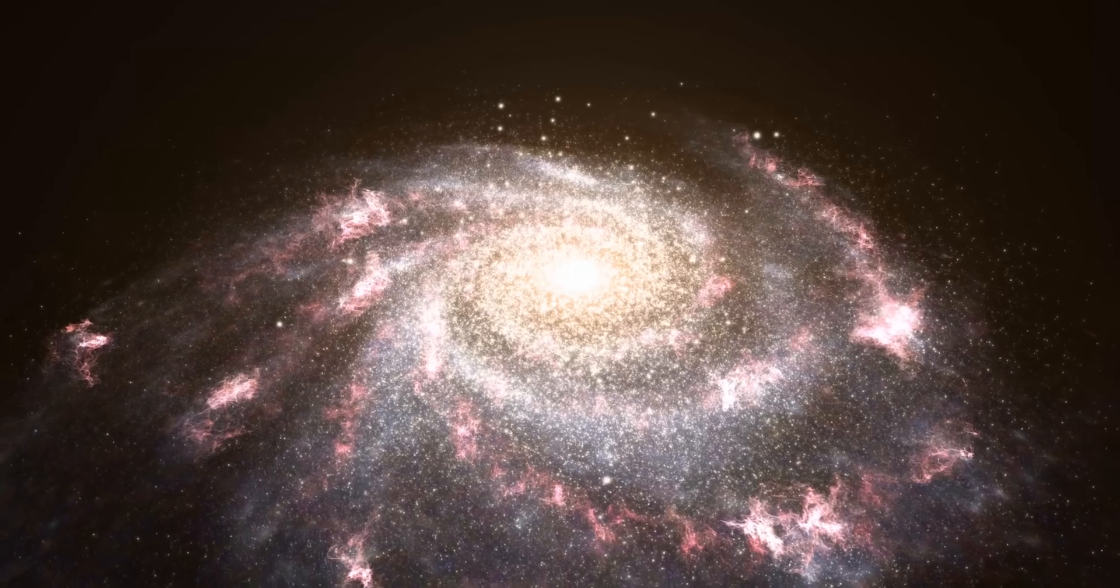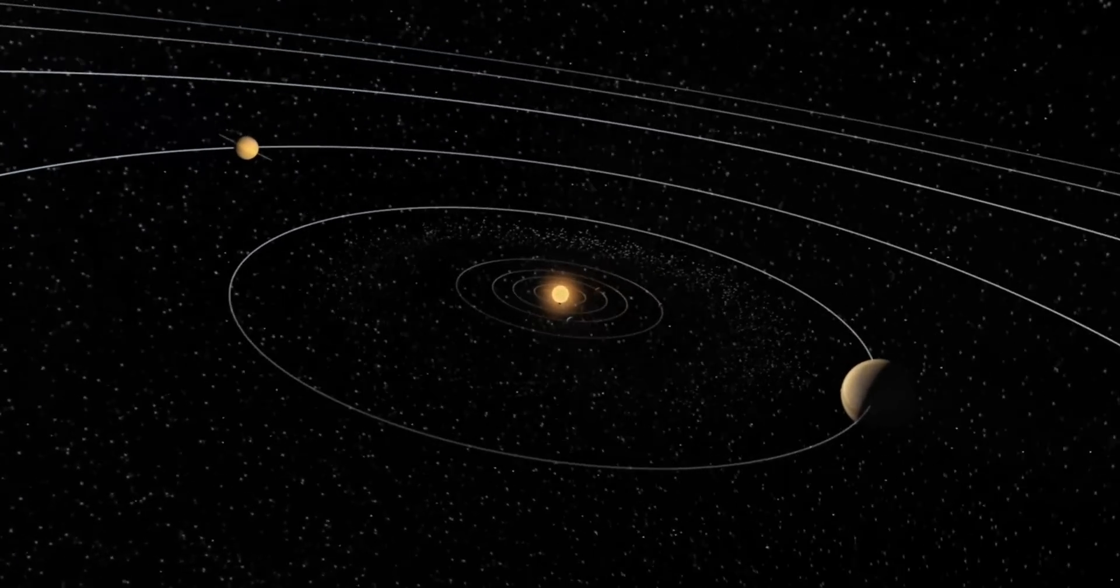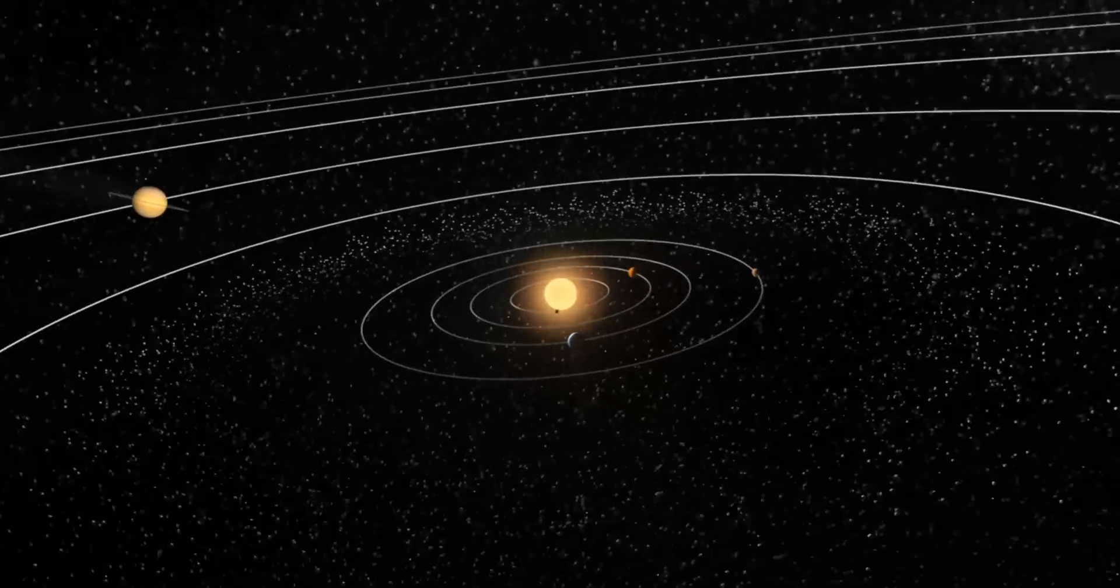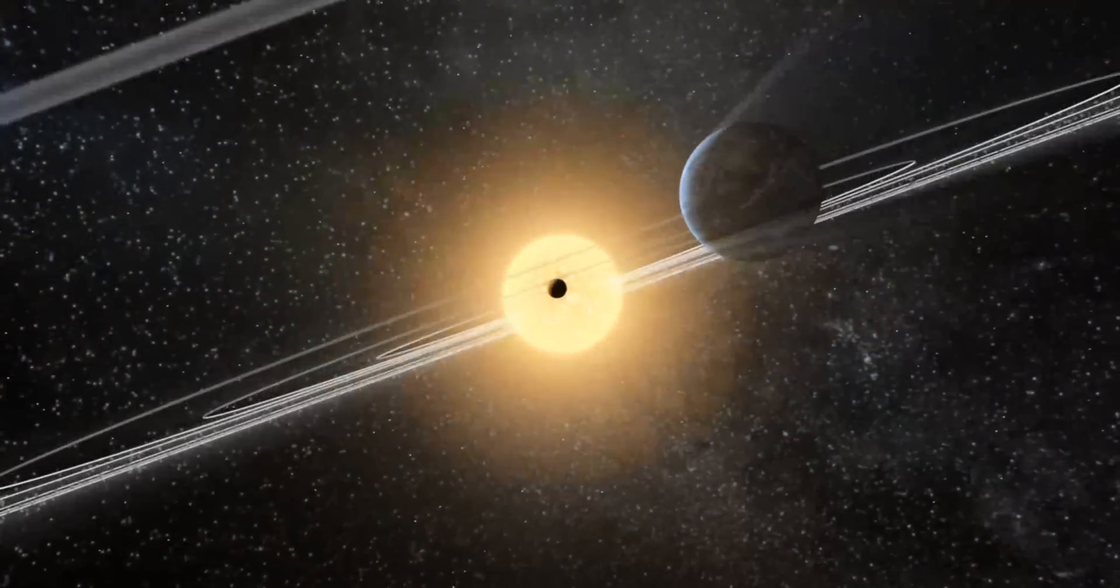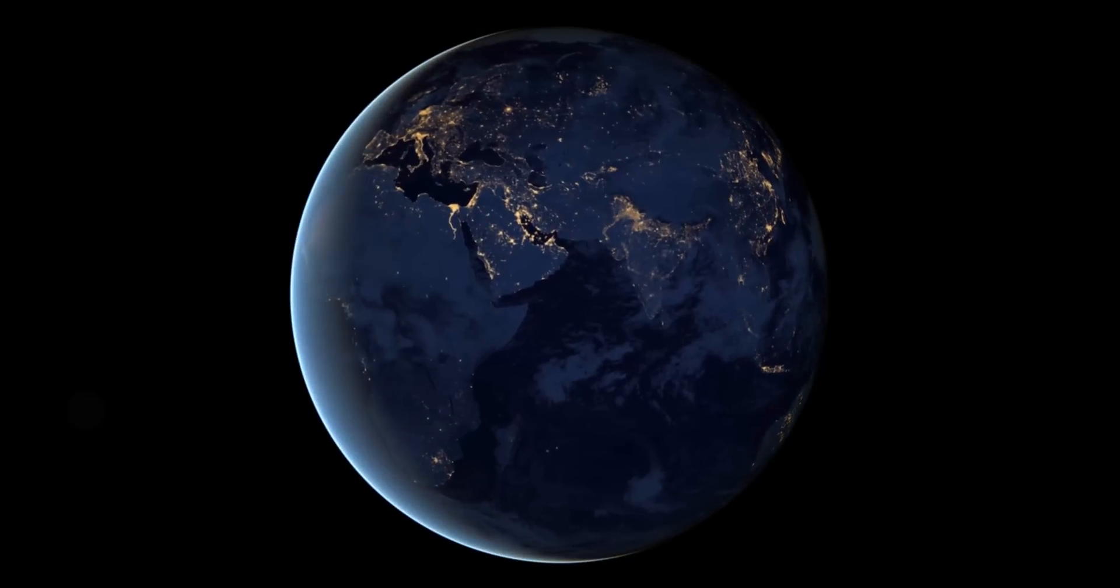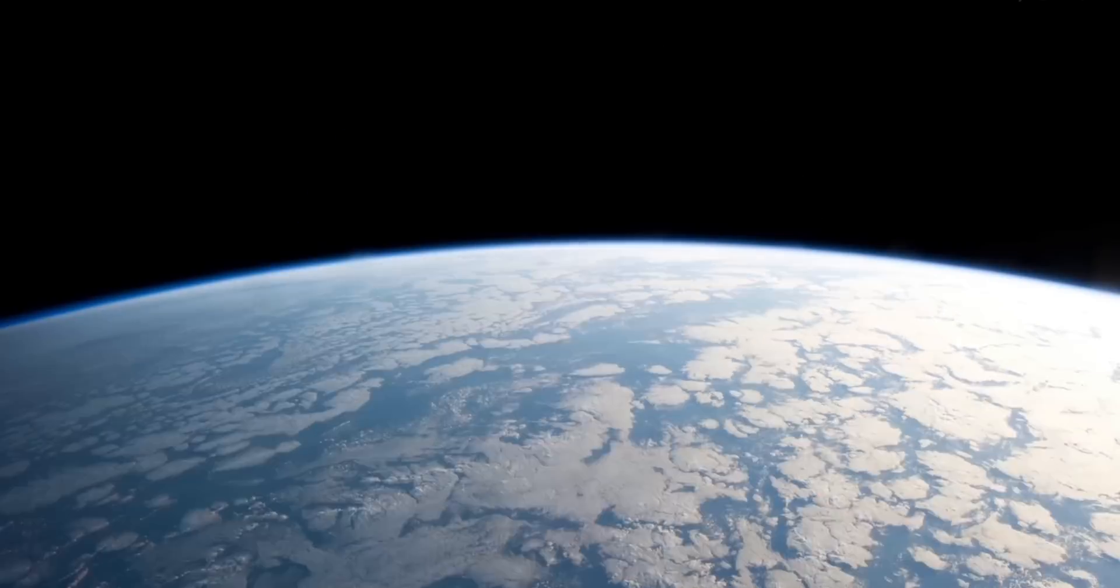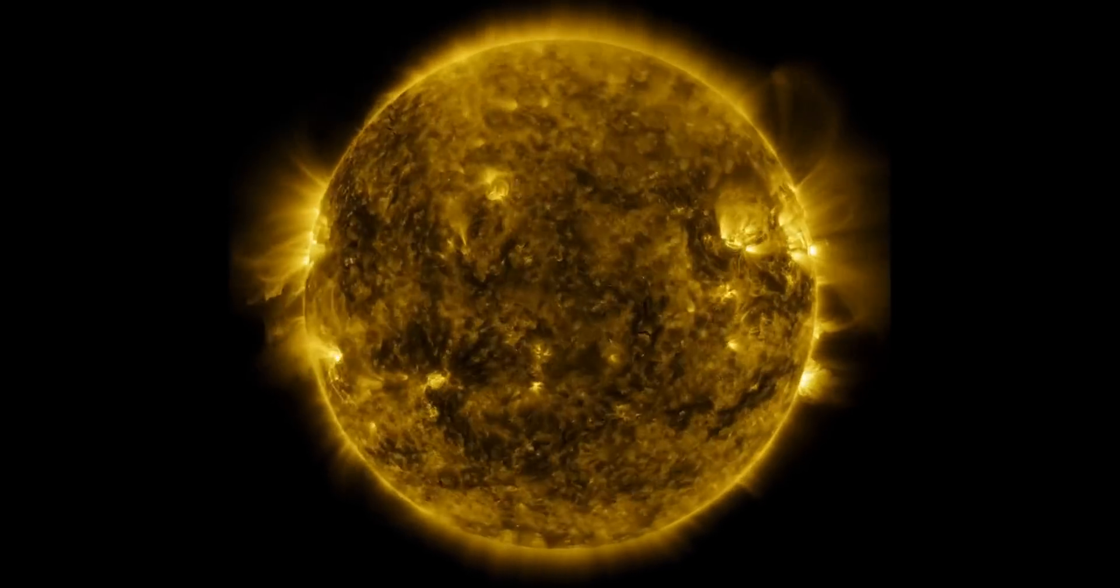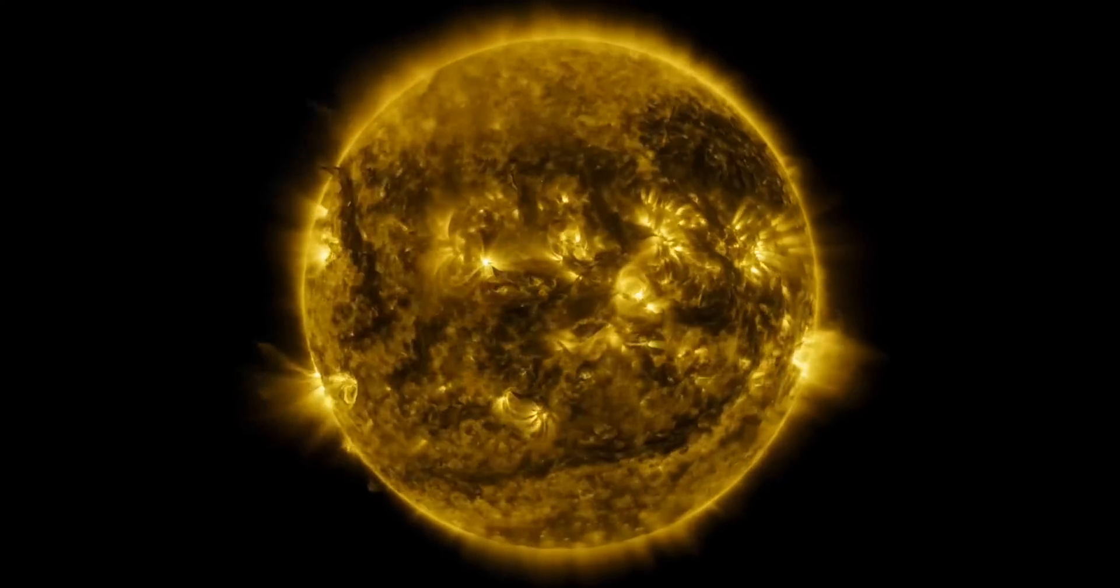We also find things in space that rotate. For example, all of the planets, including Earth, rotate around an axis as they make their orbit around the Sun. This rotation, which happens once every 24 hours on Earth, gives us our day and night. The Sun also spins, making one rotation about every 25 days.